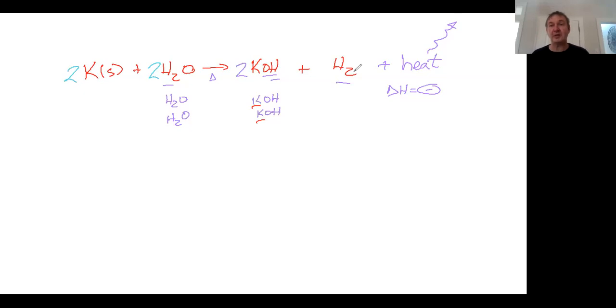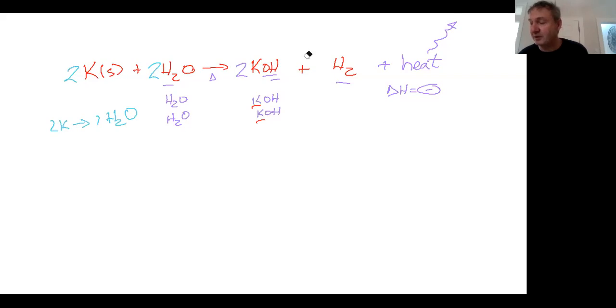What is that balanced equation? It's a ratio. It's not a fixed number of atoms. It's a relationship. It says that whatever the number of potassiums, you'll get that many KOHs, potassium hydroxides. If you have 2 potassiums, you get 1 hydrogen gas in moles. If I had 10 potassiums, I get 5 hydrogens, because 2K make 1 H2. It's a 1/2. There's nothing fixed about this. It's a relationship, a ratio.